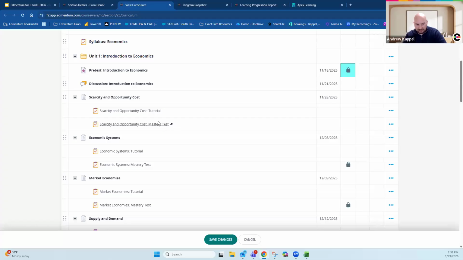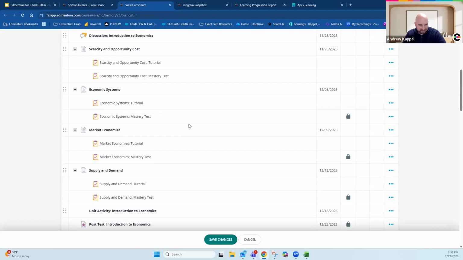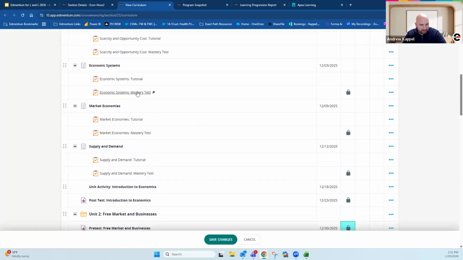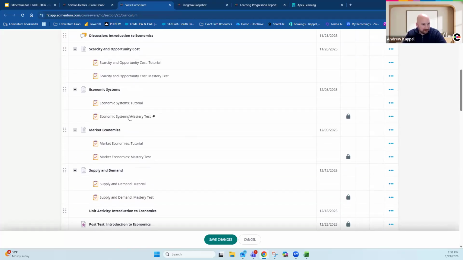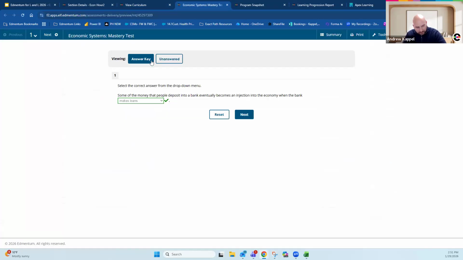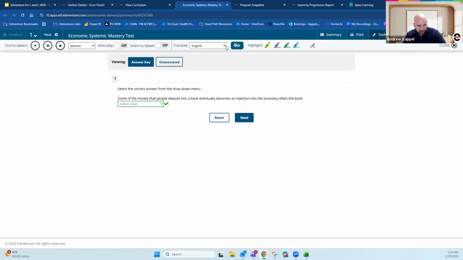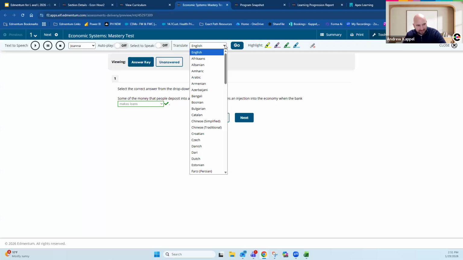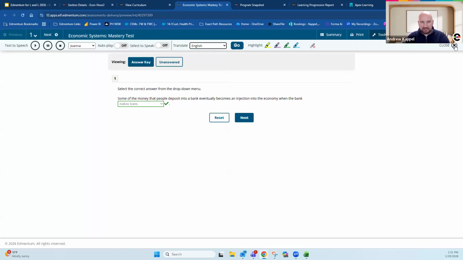You'll see anytime a mastery test is taken on the teacher side. So you can see if maybe they've taken it 2 or 3 times and you need to check in and see what's going on there. I'll click into a mastery test real quick, just so you can see what the test side of things looks like. It does look a little bit different. We're in a teacher view, but these are fully printable if you want to print a test out or an answer key. And under tools is where our text to speech and text translation exists. So it just looks a little different.